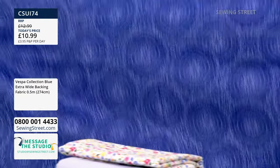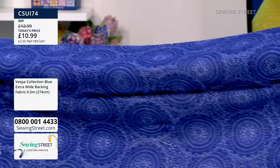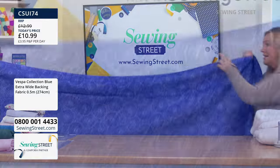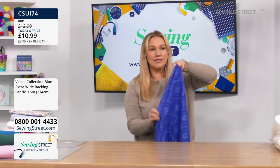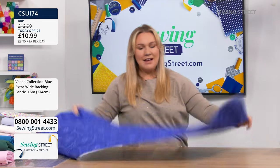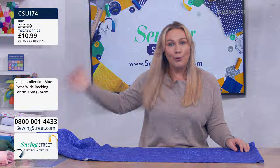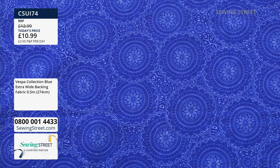Dressmakers as well — imagine — because it's got a really beautiful drape to it. 100% cotton, quilting weight cotton. Even if you're doing fussy cutting some of these small elements. For your normal 112-wide quilting weight cotton, you're generally paying about £7.49 or £6.99 a half metre. You're getting double the width of your regular.